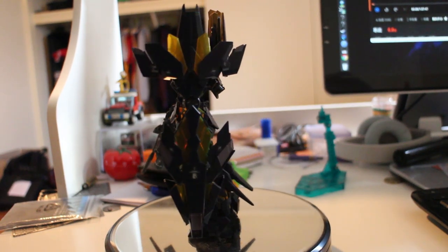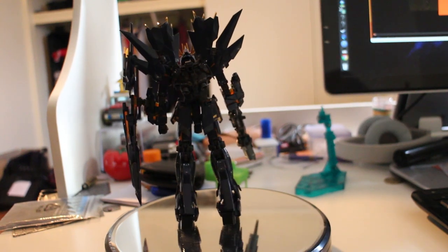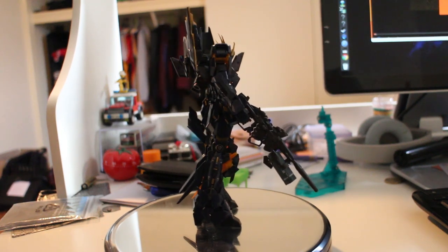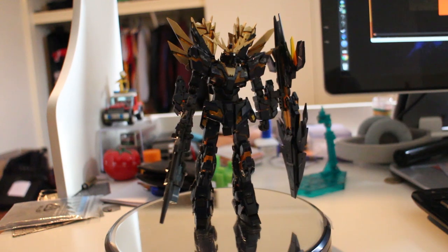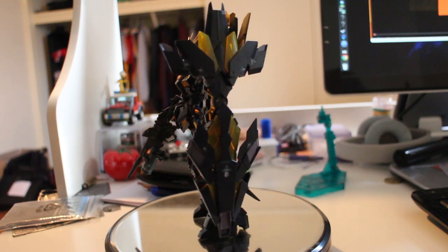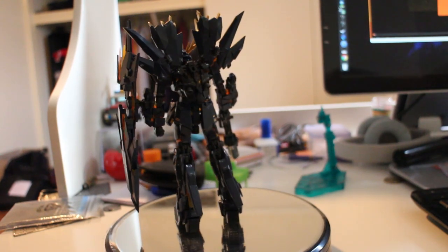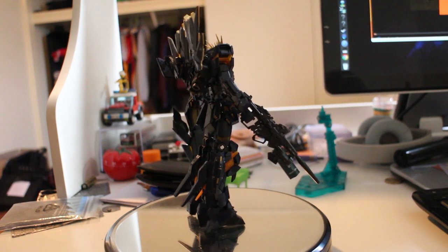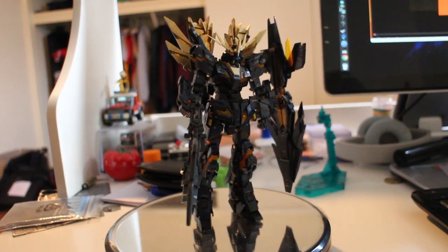But anyway, I need to say that I'm very impressed with the technology on this Real Grade. All I can say is Bandai can make good models, depending on if they make the effort or not, because, you know, the Unicorn, Zeta Gundam, and Astray series are probably the sons of Bandai, which is why they would put extra effort to make them better. Like, if we look at RG Shinanju, we all know it uses the Mark II frame and it's bad, but Bandai can actually come up with something good, depending on if they want to do it or if they are being lazy or not. But all I can say is this is an extremely good design of Real Grades.